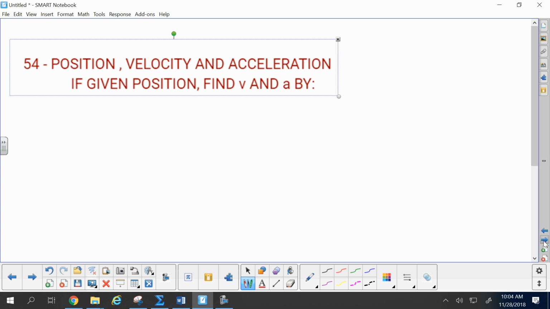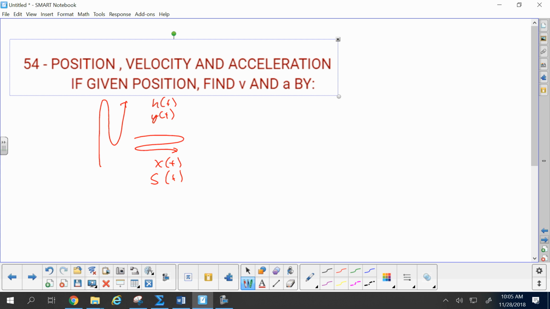Last but not least, topic 54, step 54. Velocity, position, acceleration. I can imagine 3 different types of problems. Depending on what I gave you, you should be able to find the other 2. But you should know how position, velocity, and acceleration relate to each other. And if I give you one, you should be able to find the other 2. If I gave you position, now that could be either something moving vertically, so I might call that h of t or y of t, or it could be moving horizontally, which I might call x of t or s of t. S of t is used for lots of position functions.